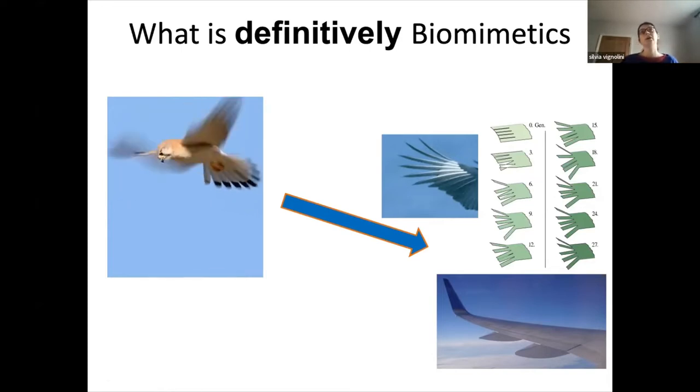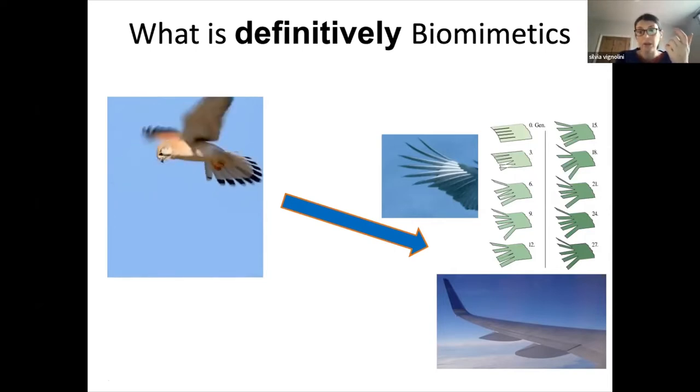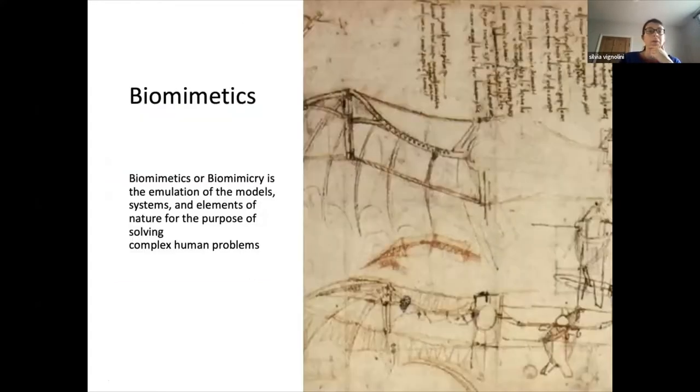The idea is really trying to extrapolate a concept and apply it to the specific application. That doesn't mean finding links that are trivial, but finding the smart links that really inspire you to develop a type of application. This is what we can really call biomimetics. And if you think about the process of learning and what we have learned so far as a human population since old times, a lot of it is based on the observation of nature.